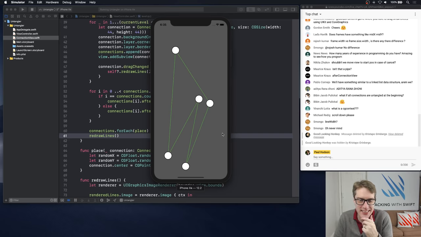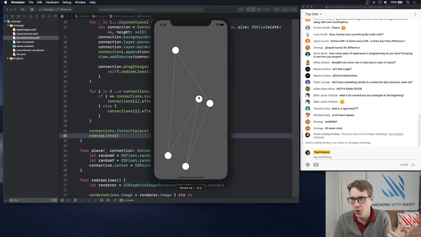Now, here's an interesting problem. As someone did ask earlier, Bibi asked, what happens if you start completely untangled? We're going to fix that. And the other thing we're going to fix, and this is much more important, is the fact that it's not immediately obvious when a line is tangled. Now, fair enough, there's only a few lines so far, but as our levels advance, it'll get harder and harder and harder. It'll be more messy.